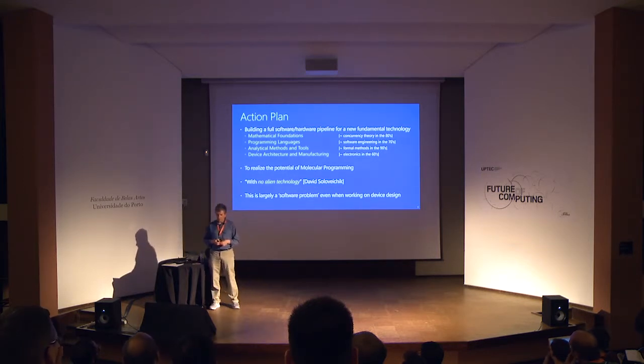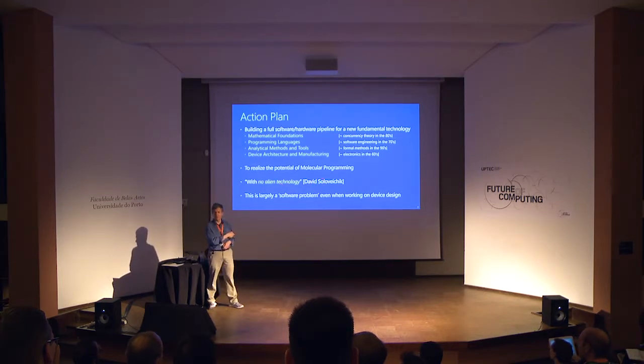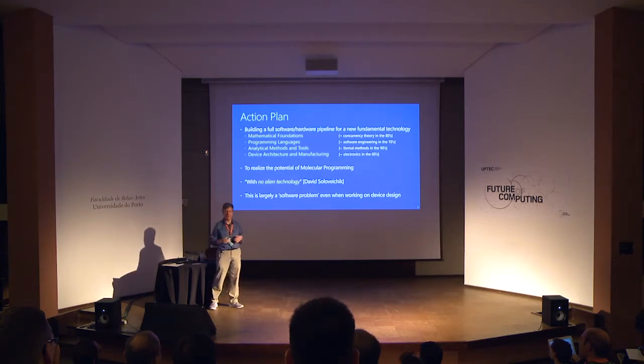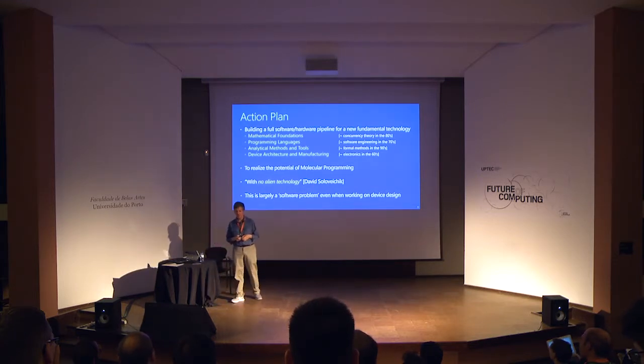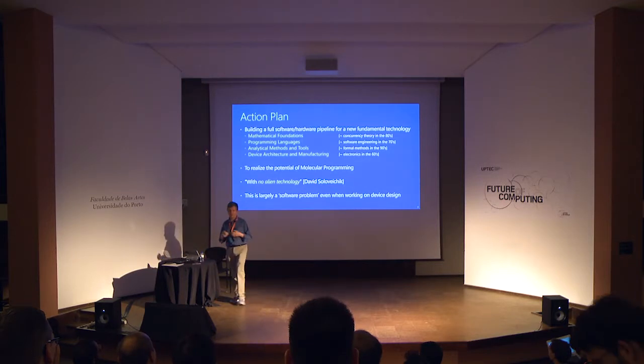Also, we want to realize this potential of molecular programming in a real engineering way, and this is what my friend David Soloveichik says, with no alien technology. So what is alien technology? It's proteins. Proteins, for us, are alien technology. We do not know how they work, pretty much. We do not know how to engineer them or how to predict them.